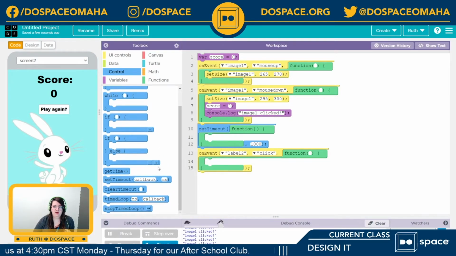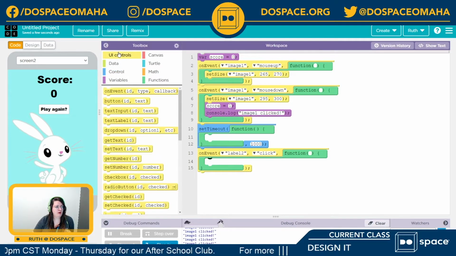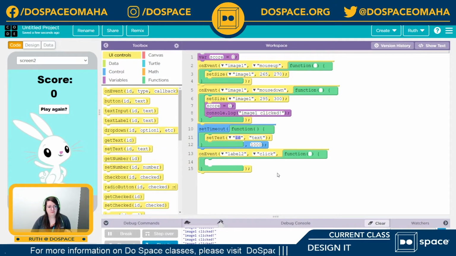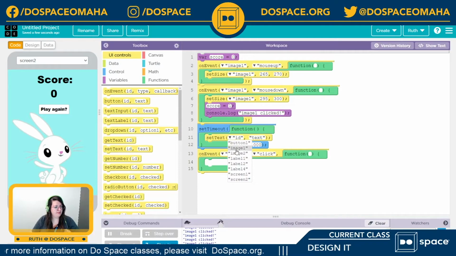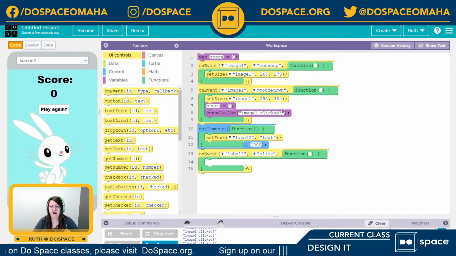Okay. And so I wanted to change the score after the time runs out. That's what I want to do. So to do that, it's something to do with text. So set text right here. There we go. And I'm going to name it label 2. Again, you can totally rename these labels to like time, score, various other things like that. And then I have text right here. So I created the variable score. I can just type score right in there. And that changes as that.